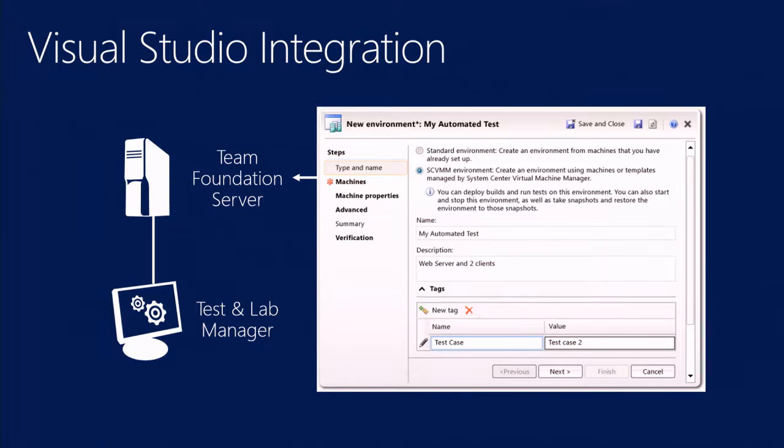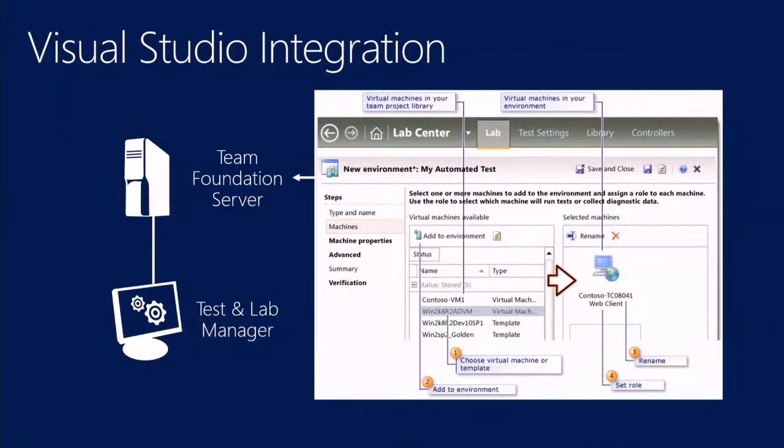But with VMware, you don't have that level of integration with any form of IDE-type environment, like a development environment, like Visual Studio, for instance. So again, they're choosing the templates, they're adding it to their environment, they can customize, they can snapshot, which is very important for their Visual Studio usage. And the beauty of this is they could have a selection of VMs and they could run a snapshot across all of them because they've just detected a bug.